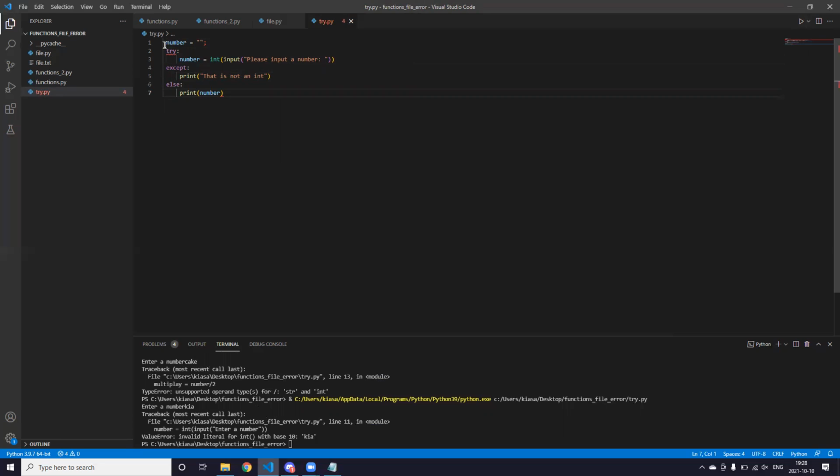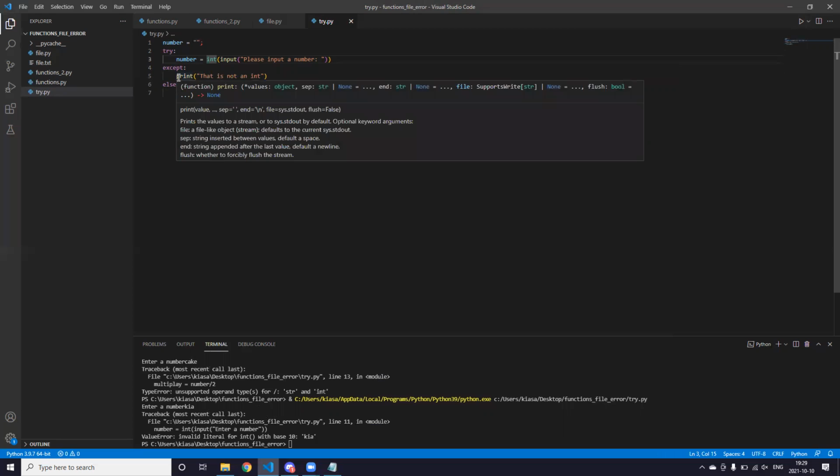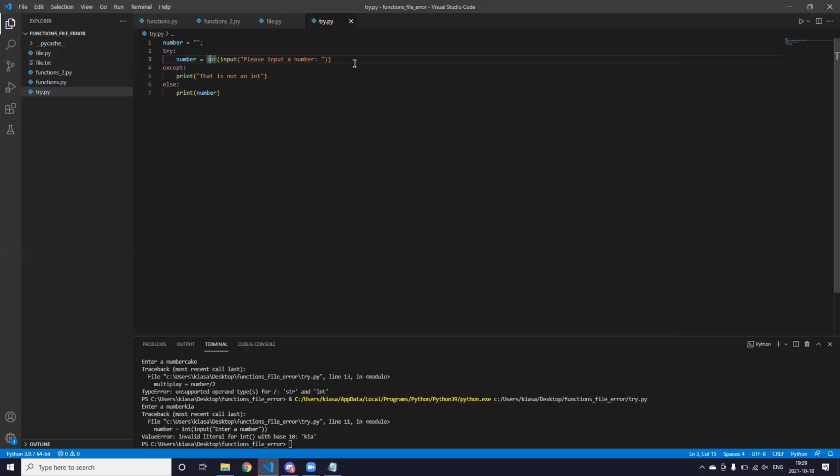Here we go. So in this case, again, same variable number. We're trying to accept an int. And in this case, we have an exception. So if it tries to get an int, doesn't get an int, it will jump to the exception and do whatever you want it to do. In this case, print this is not an int.